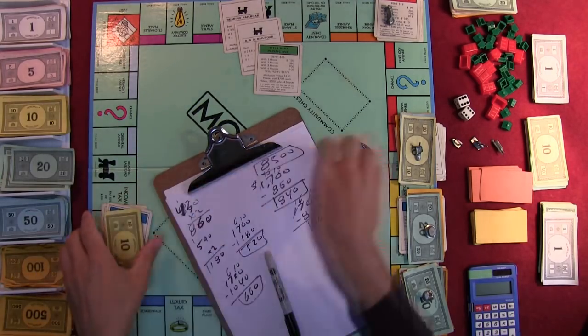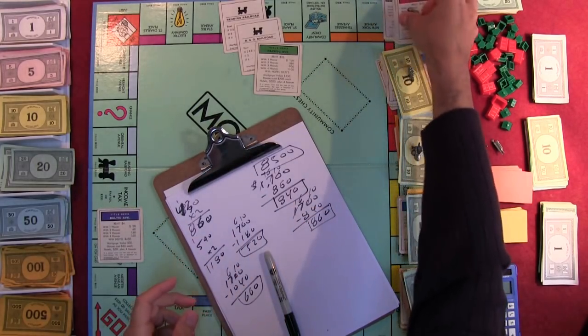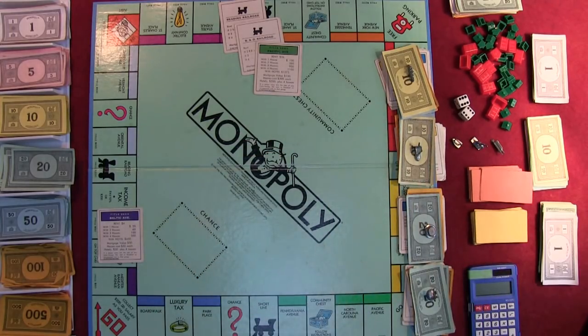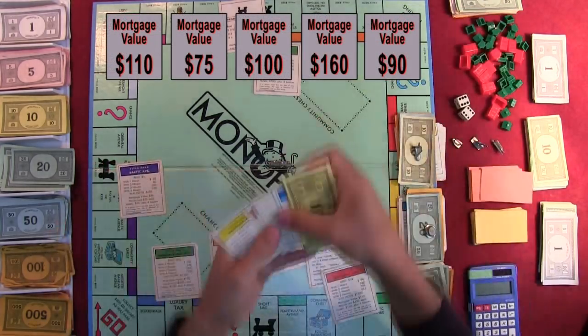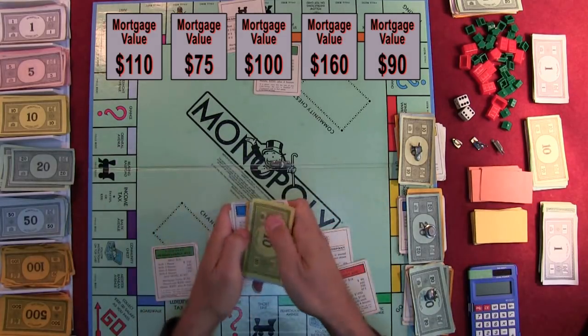$660 the boat gets, right? Let's put this here. Let's do the calculation for the car. Okay, the car calculation. Let's see what the car ended up getting. Well, this guy's, I think, yeah, Baltic is this person's. Everyone should have 5 cards, right?